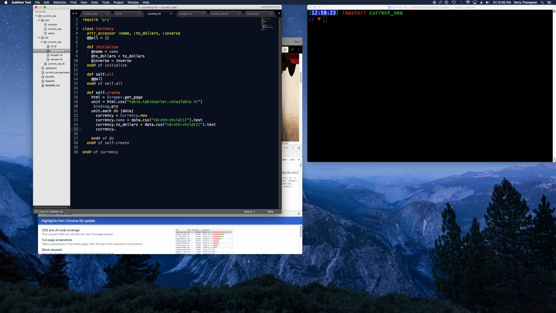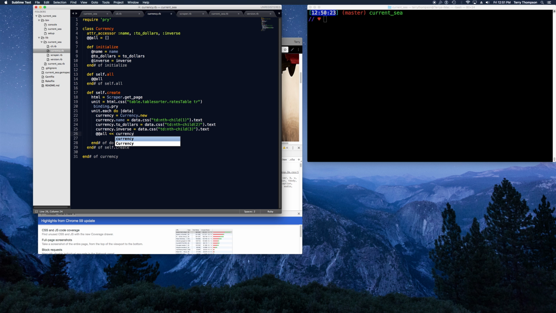Currency dot inverse will be, my guess would be that's the third child. And the text from that. Okay, and let's save all that into the currency dot all.